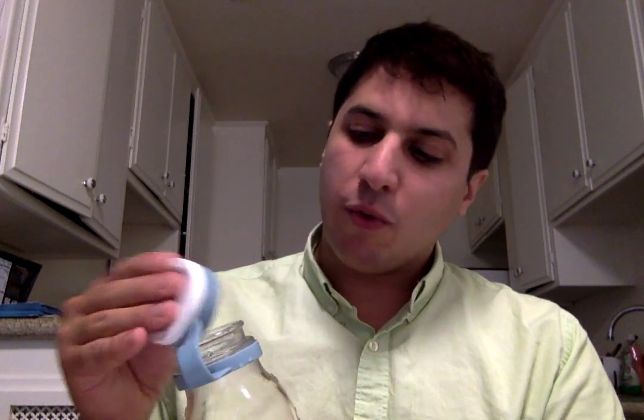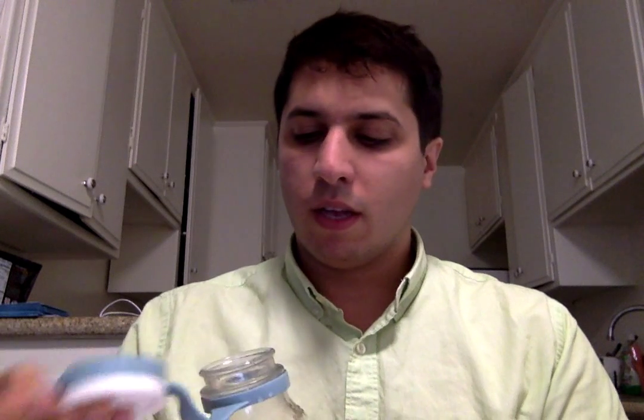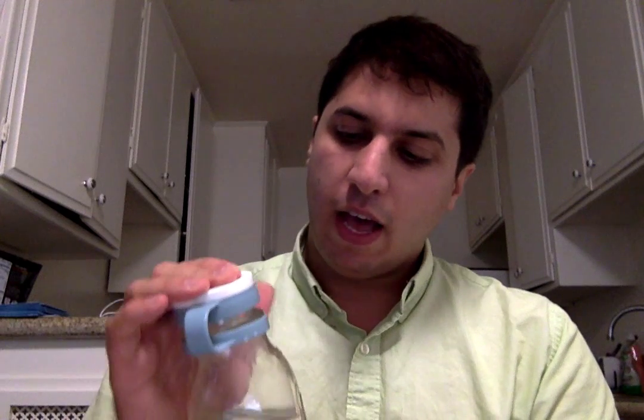It's got a nice lid that's very rubberized and holds on, so when you take a big gulp it stays there. One downside is because of the rubberized top, a lot of dirt and mouth residue can get stuck between the rubber and the glass. Also the mouthpiece sometimes gets discolored, so you really need to make sure you clean this water bottle often to keep it fresh and clean.